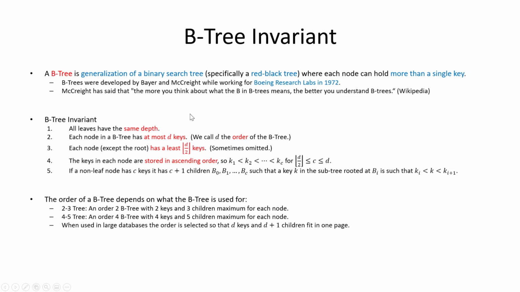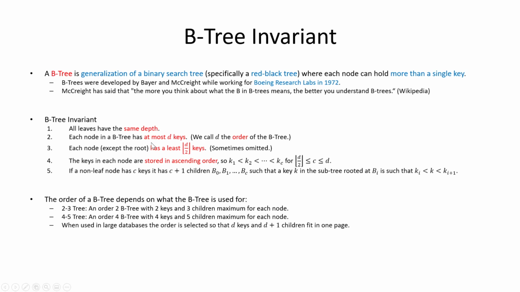But let's just kind of go through here. I've tried to organize them in an order that I think makes sense. The first one I put first just because it doesn't get violated very often. We design our tree around it, but here the idea is that all of the leaves have the same depth. Now this does come similarly to a red-black tree. Red-black trees don't have all their leaves at the same depth, but they have all their leaves at the same black depth, and we're not going to have red and black in B trees, so we don't have to worry about that, but all the leaves in our B tree are going to be at the same depth. Okay.